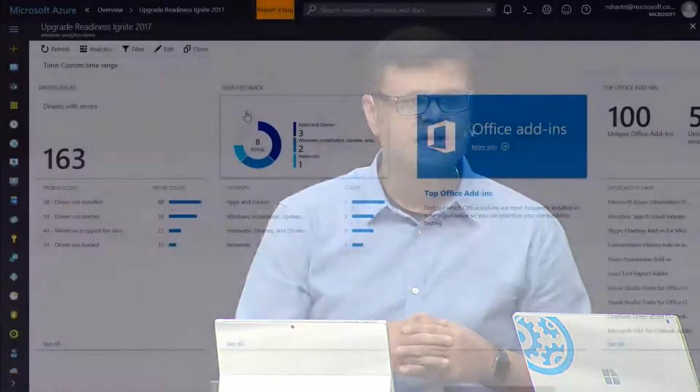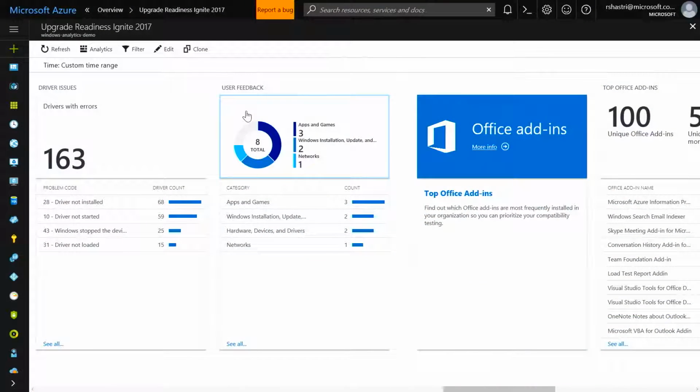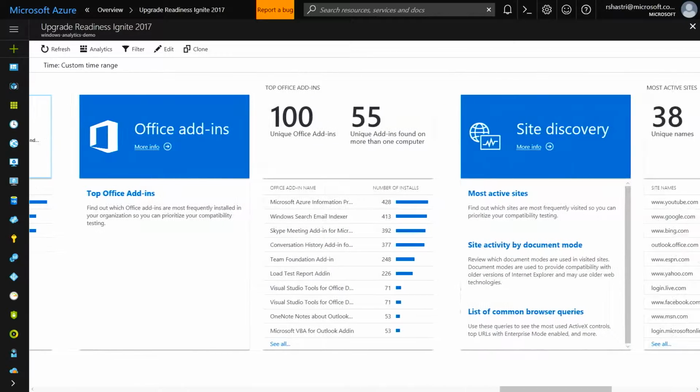What we've done now is aggregate that feedback that's relevant for your organization and bring it right here into upgrade readiness. That gives you a view into what issues your users are running into after you upgrade their machines.